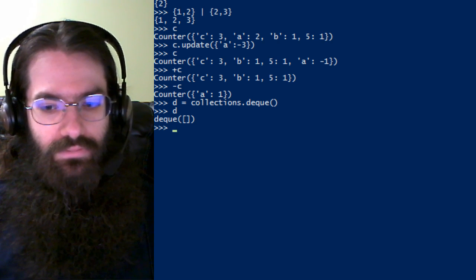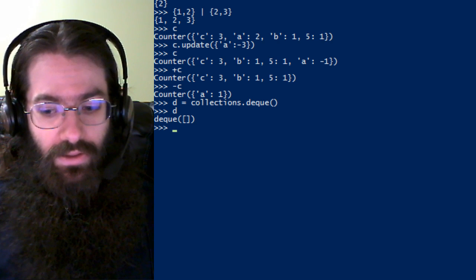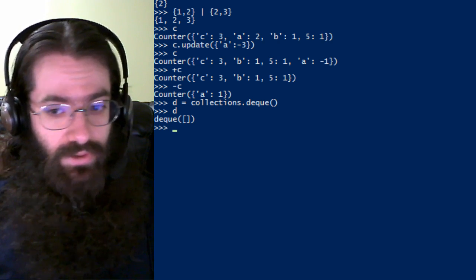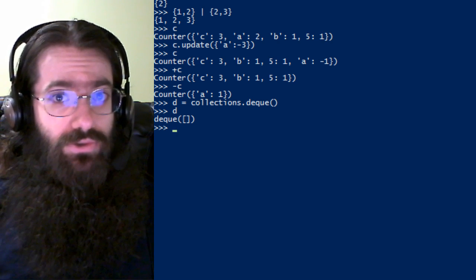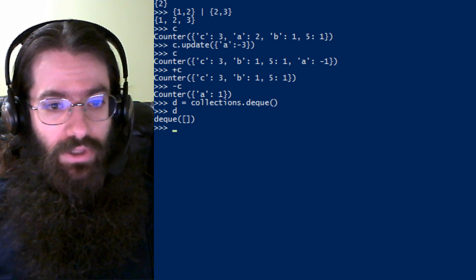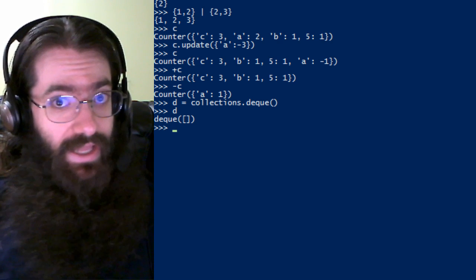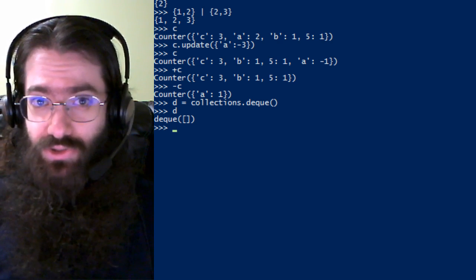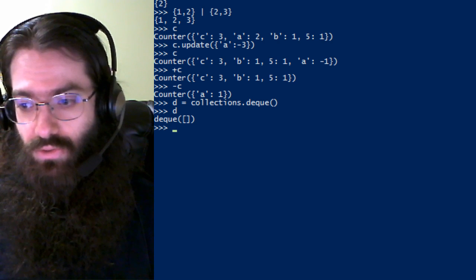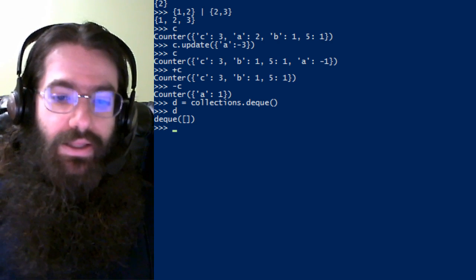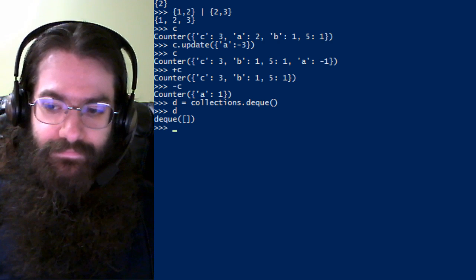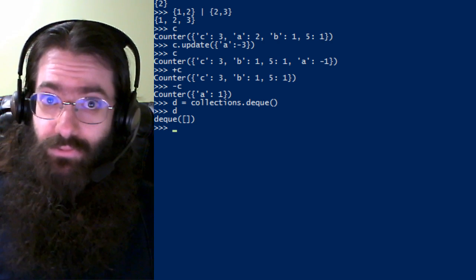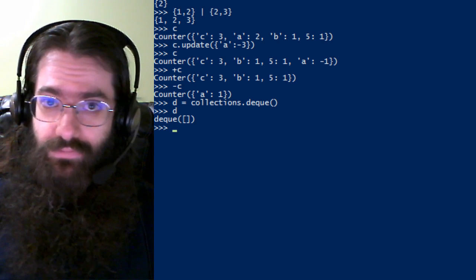The standard list type prefers that you append and pop from the end of the list, because if you insert at the beginning of a list or pop from the beginning of a list, then it needs to kind of rebuild and rearrange it to have a new starting point.